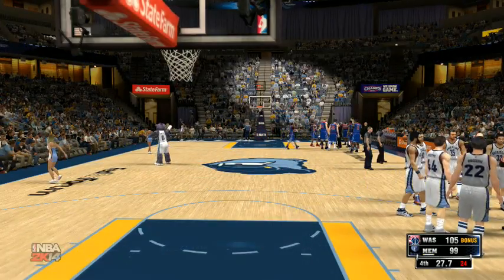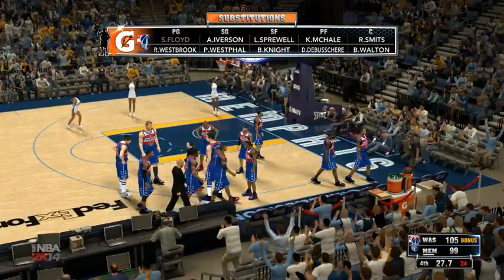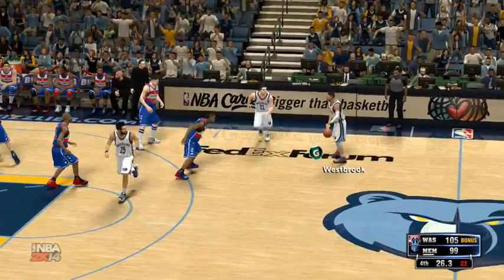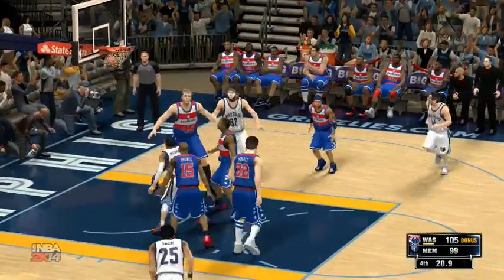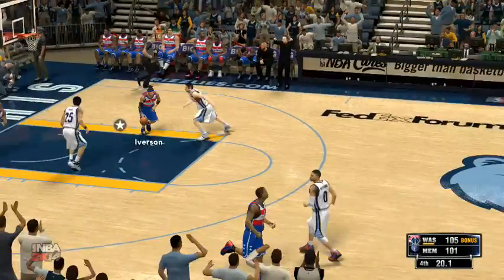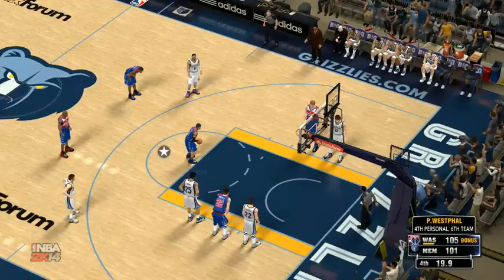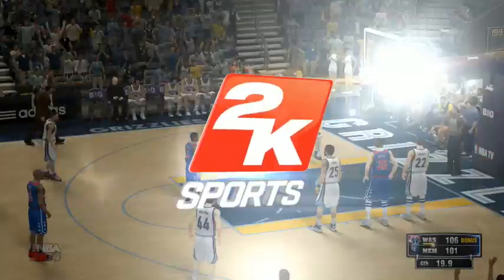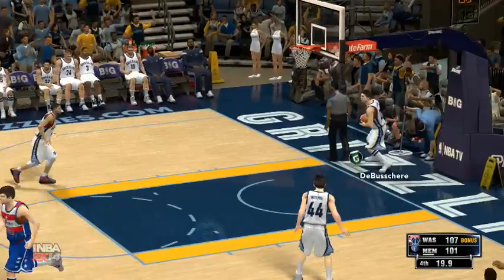27 seconds left in the fourth. And Washington making a change here. Dumars is checked in. Outside Westbrook. It's good! And now they trail by just four. And they stop the clock as soon as they can with the intentional foul. Well, you do what you have to do to extend this game and try to get the ball back. In this situation, clock management, crucial. So it gets them both, and it's a six-point ball game.